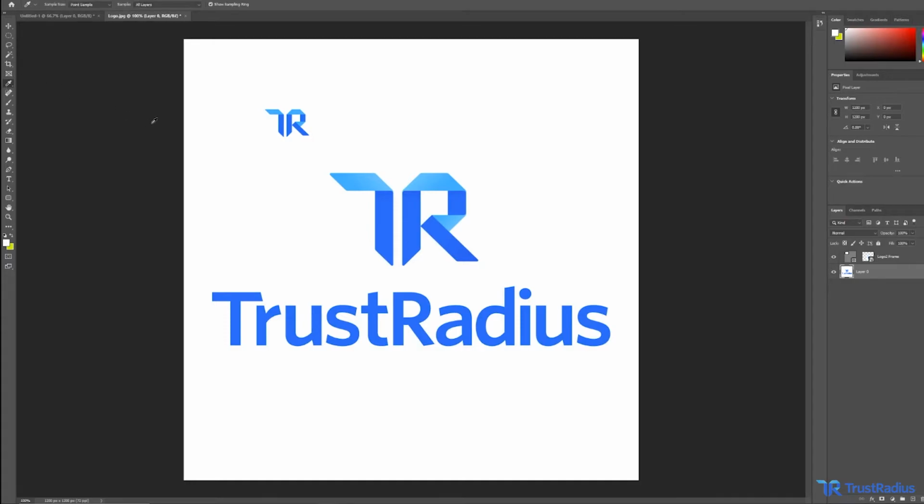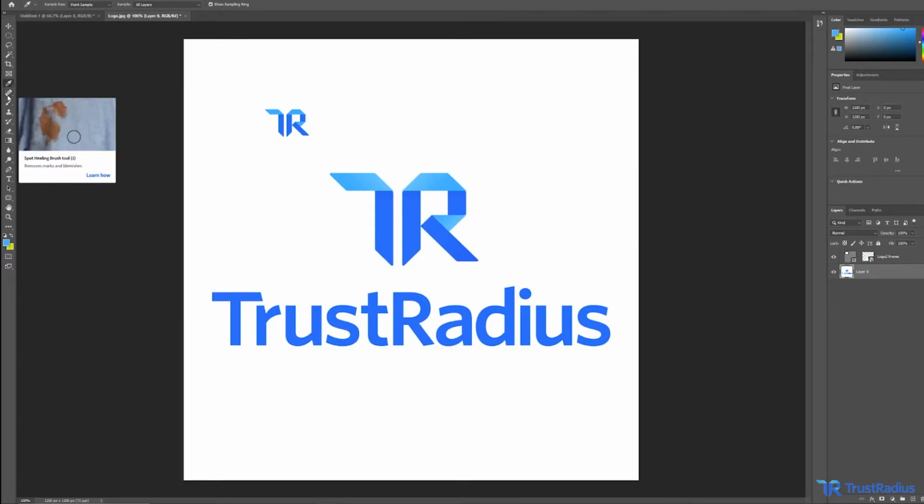The Eyedropper tool is used to select colors. Many tools require you to input a color to use, so if you want to make sure you have a color that matches objects in your project, you can select from an element of your project by clicking on it. So you can see here I get this light blue, now I have this dark blue, and now I have that white. So whatever you click is the color you get.